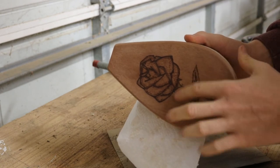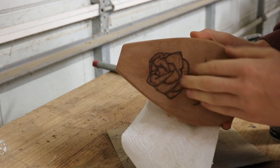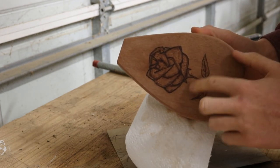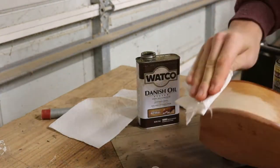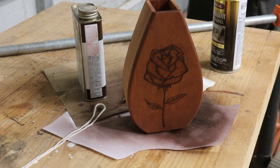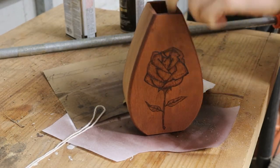Some people will scroll saw something into the mahogany, and then glue it to the cypress. That would be pretty cool too, but I want the vase to be closed, so I went with the wood burning technique. See, I got that much sawdust off of it. I'm also gonna finish this with glaze because that's what I finish a lot of my projects with, and I like how it turns out.